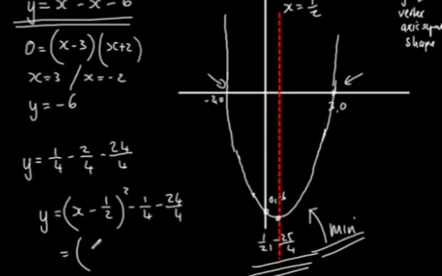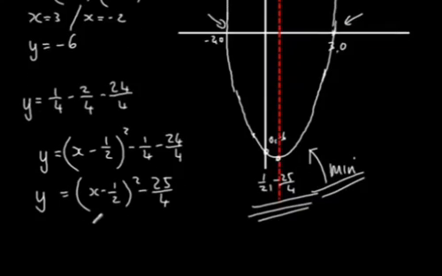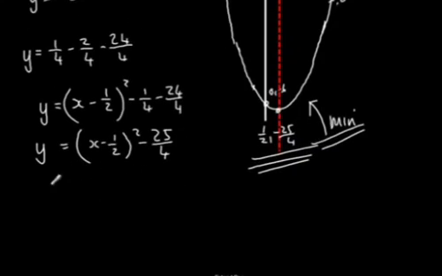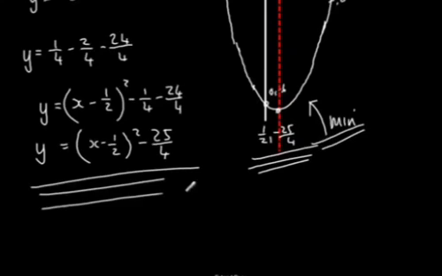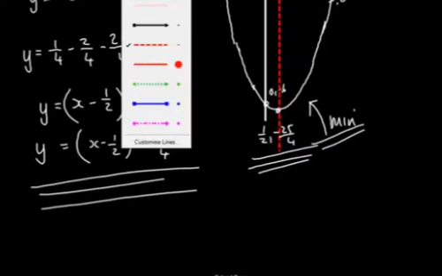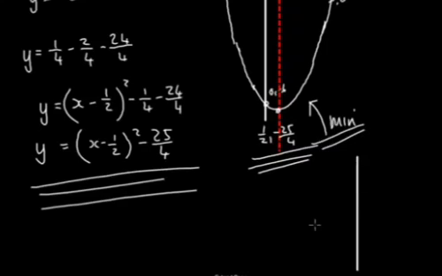So this is going to give me x minus 1/2 all squared minus 25/4. If we go back to our graph transformations, this is a graph transformation to take us to the minimum point. What we've got here, and I'll just sketch this to the side, let's change that over to a solid line. If we start off with the graph of y is equal to x squared, all we need to do is carry out two transformations.